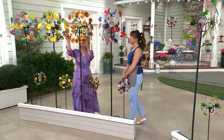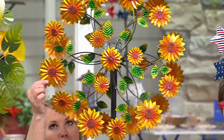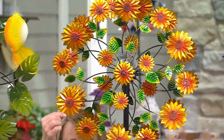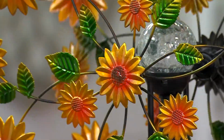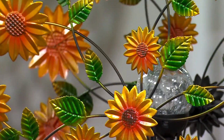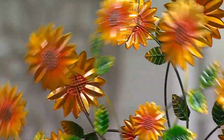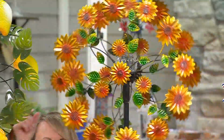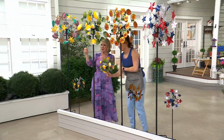Here's the sunflower. Oh, the sunflower. I loved the sunflower because I don't know if we get as much credit with it, but they're completely sculptural. They literally look like you're in a field of sunflowers. And then you have the pops of the green there. The embossing on the inside gives you all of that great texture. And the leaves actually look like they're carved, like they're actual leaves, or petals, on your beautiful sunflower. And then your fave, I'll let you spin your little mini.